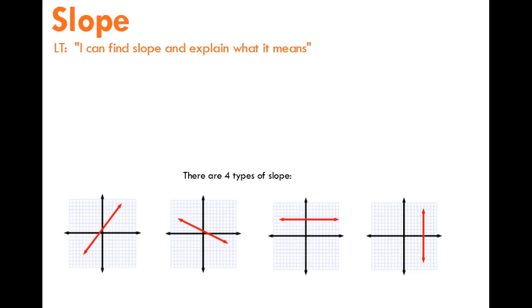It is on slope. So this is a brand new topic for you. And we're just going to talk about what slope is and simply how to find it given a few different situations. We have another day devoted to the real meaning behind slope when you have it in an everyday real life situation. But today it's going to be a little bit simplified, and basically slope is the degree at which a line goes up or down, or doesn't go up or down.